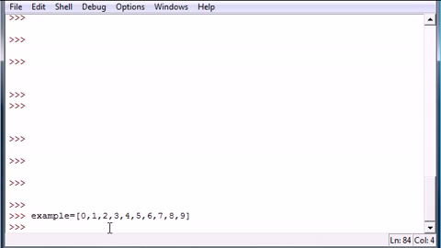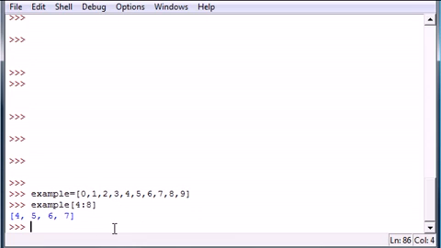Now, in order to slice out certain pieces of your sequence, here's what you need to do. Type in the name of your list. Then in your square braces, type the first element that you want to include in your extraction or slice. So I want it to begin with 4. Next, add a colon. And what you have to do after this is add the number that you want. Here, I'm just going to show you guys what it is. 4 colon 8 gives you 4 to 7.